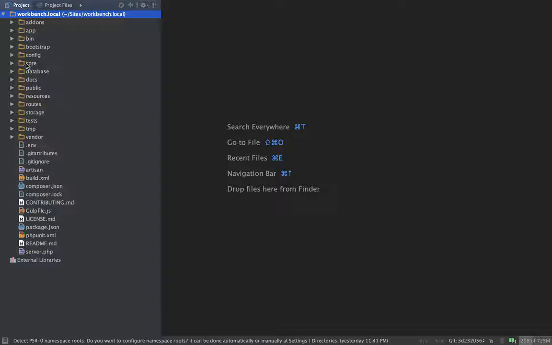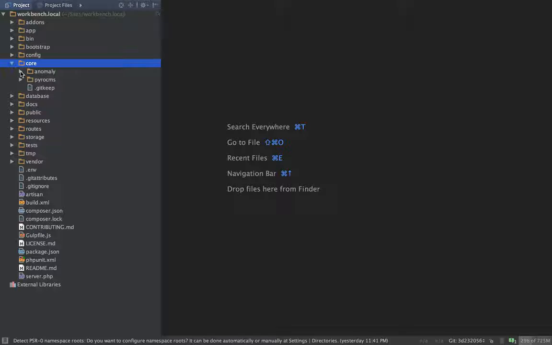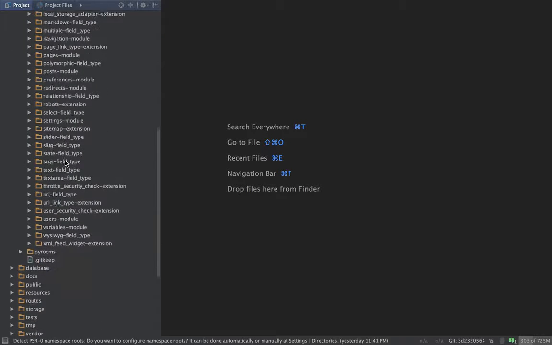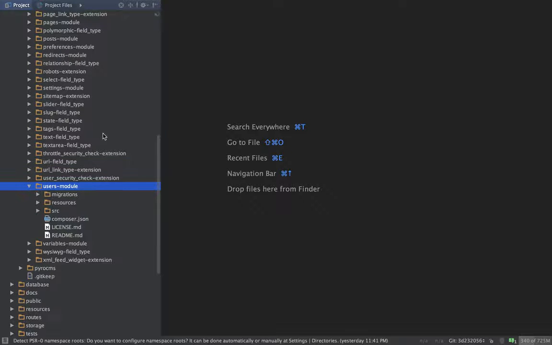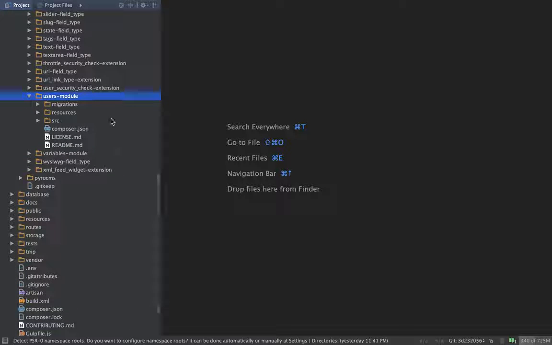If you open up the core directory and the anomaly vendor folder, in this case we're going to take a look at the users module. In most modules you'll see four common items: migrations, resources, the source folder, and a composer.json file.